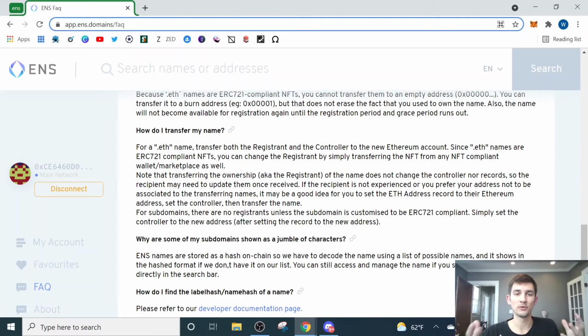So this is a cool part. How do I transfer my name? These names are actually an NFT. It's a token, a non-fungible token, so they can be traded on OpenSea. You can go on OpenSea and you'll see this in your account as a new NFT once you register your domain, and you can list that on OpenSea. Then you can also look at different domains that are up for sale and potentially buy one like that if a domain that you want is already taken.